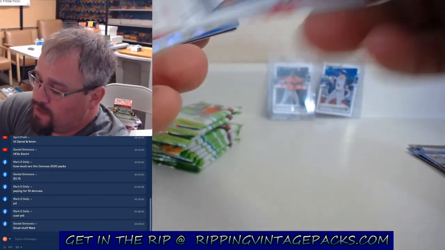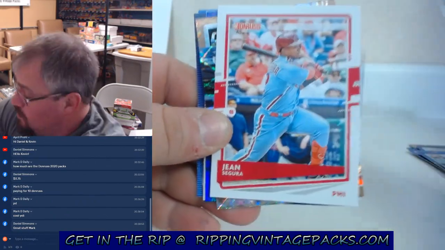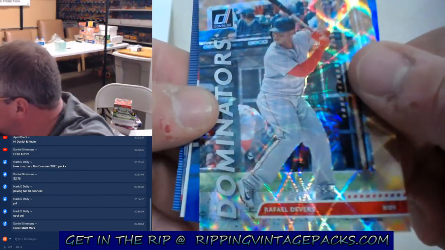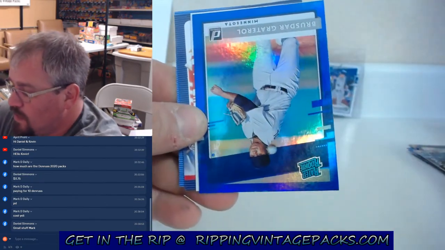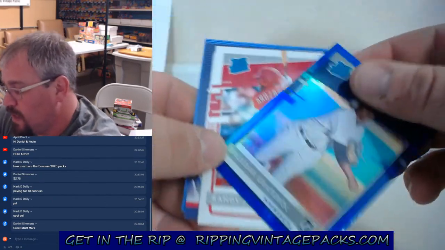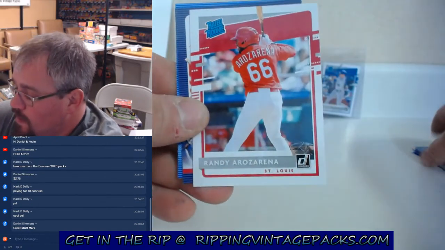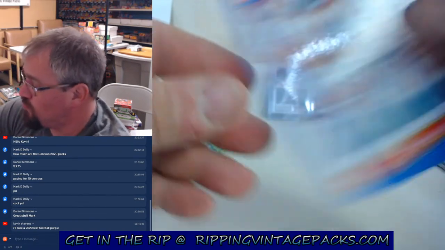Got another nice shiny coming up. Let's see who it is. Diaz, Barber, Segura. What we got there? We got a Dominators to 999, Rafael Devers. There's the rated rookie, Gatterall. Shiny. There's Randy Arozarena and Trammell.